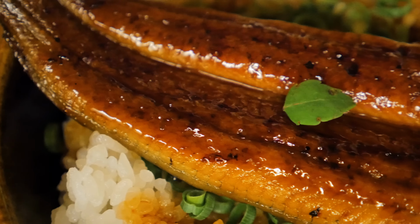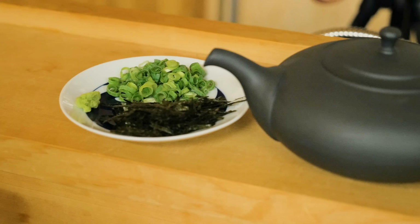Wow, so already I could tell here, it's very, very soft and it comes off so easily. So, let's try it on its own. Oh. That is delicious. But don't eat it all, because you also have these little things here if you've never had hitsumabushi. Please explain, because to be honest, I have no idea what I'm supposed to do with this.